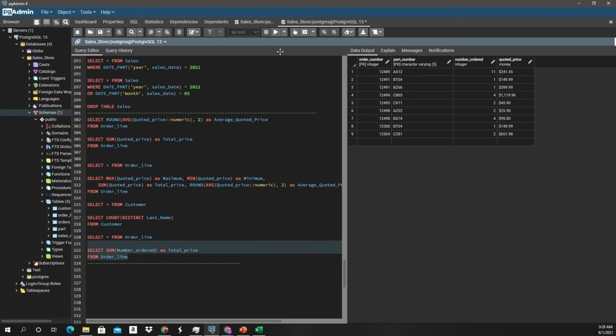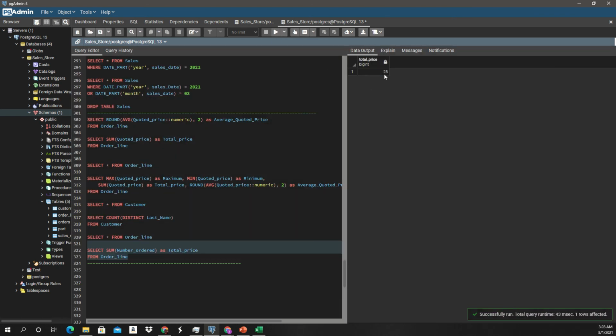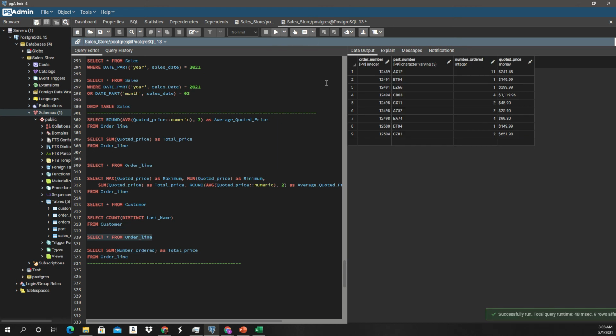So if I run this, you would see that it tells us 28, right? And why does it tell us 28? Because we are adding all of these numbers up: 11, 12, 13, 14, 15, 16, 17, 18, 19, 20, 21, 22, 23, 24, 25, 26, 27, 28. But if I were to do distinct inside of here, again, this is just so that we can see how distinct works.